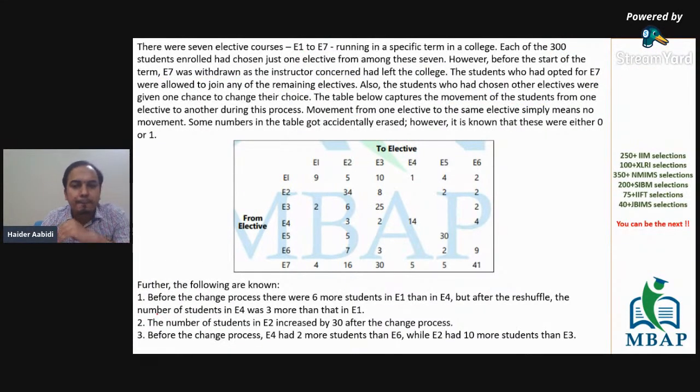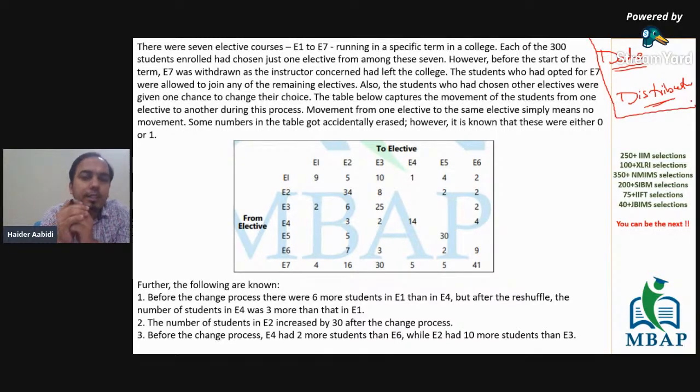All right, now this, as I said, is a typical form of data distribution, a very common type of set. Data distribution is basically where any data is given to you, some conditions will be given to you, and under those conditions you have to distribute that data. This is what the data distribution puzzle set is, and mind it, this type of puzzle set has always come in CAT.